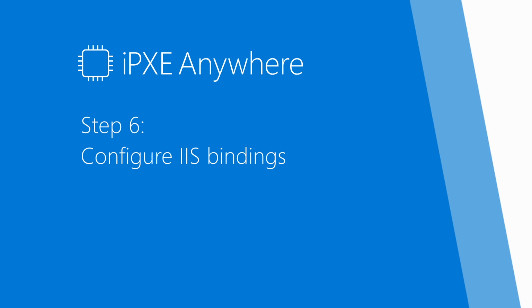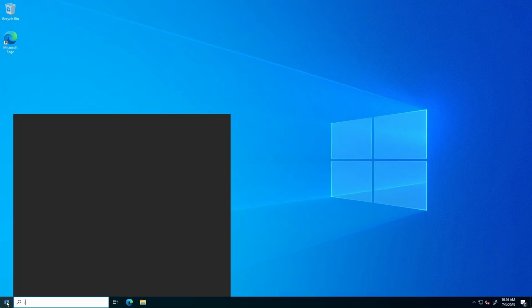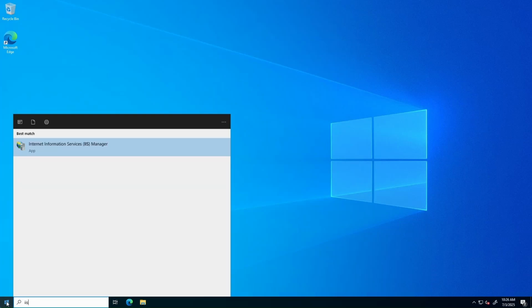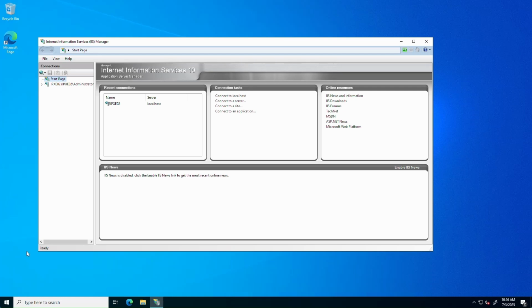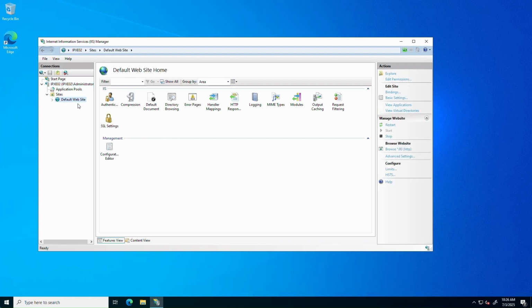Step 6. Configure IIS bindings. Open the Internet Information Services Manager. Expand the nodes and select the default website. Select Bindings.